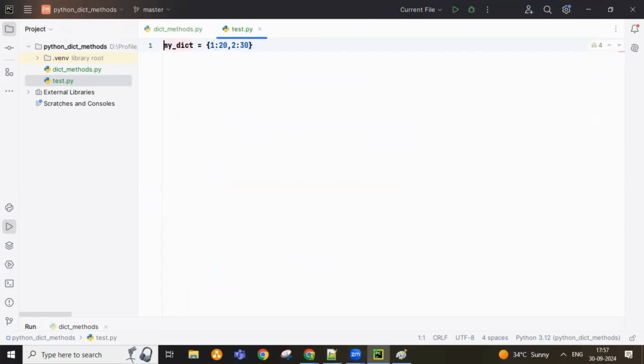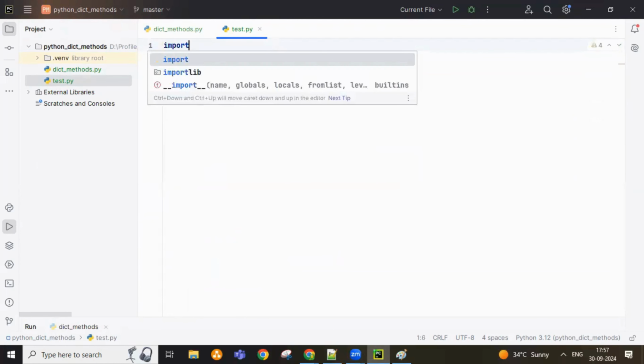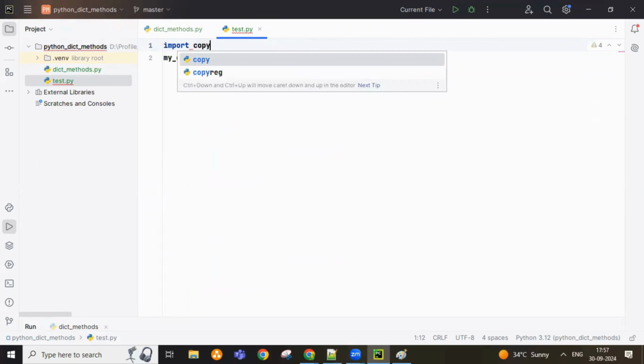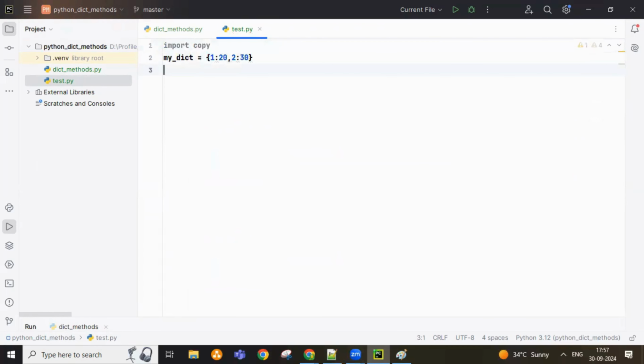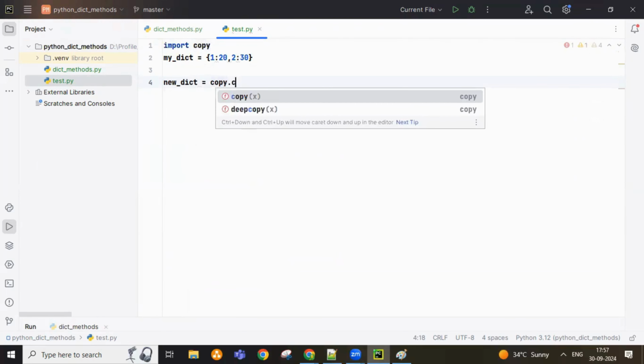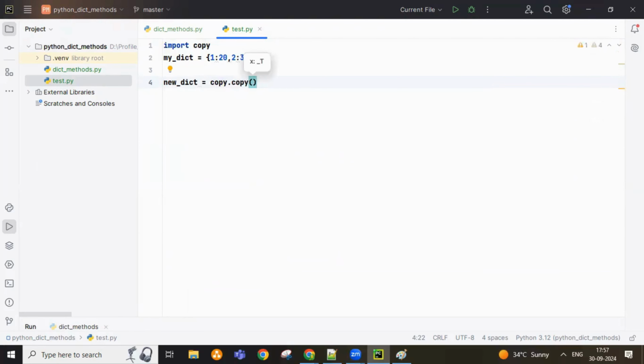And I'll import copy, and do new dict equal to copy dot copy of my dict.